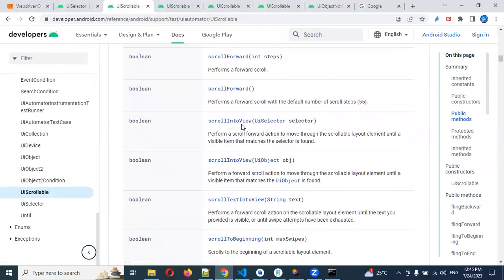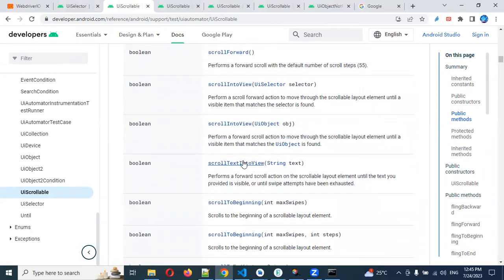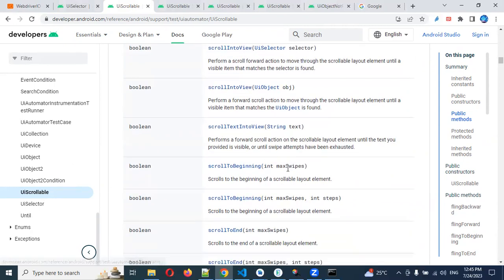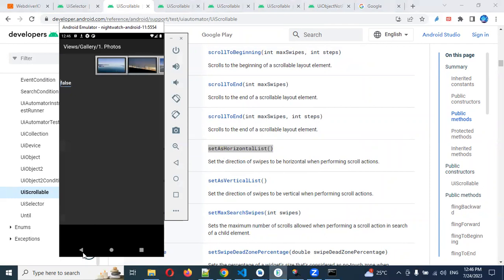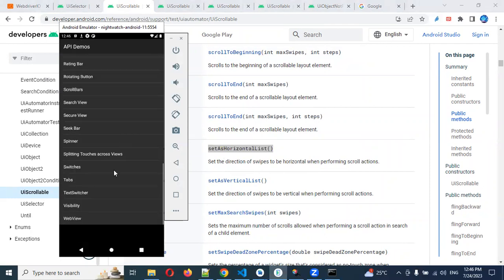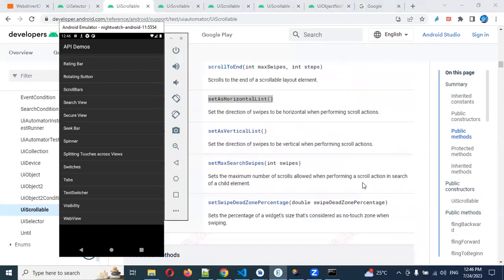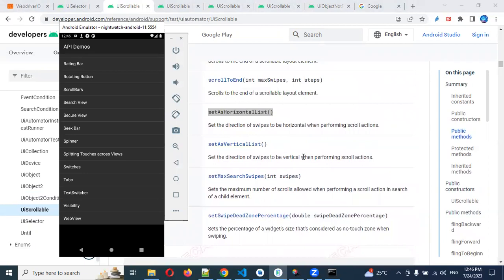Scroll into view: a particular selector location, we can go ahead into view. We can provide the object, and for text view you can provide the text to go to that particular element. If you provide a locator it will go, text also it will go, and if you want to provide the beginning location, that also works. And if you want to scroll to the end of the page, like now this is the web view, and if you want to go to that particular location, you can also do that. We can verify all these things in this video.